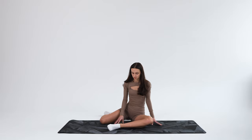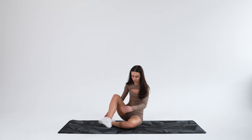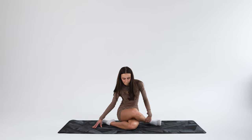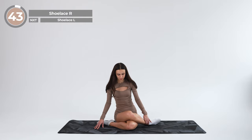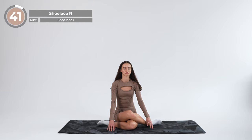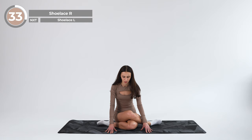From a seated position, knees bent, feet flat on the floor, bring your left foot to the outside edge of your right hip, sliding it underneath your right knee. Bring your right foot to the outside edge of your left hip, stacking the knees on each other. Make sure to ground both sitting bones and keep your spine long.